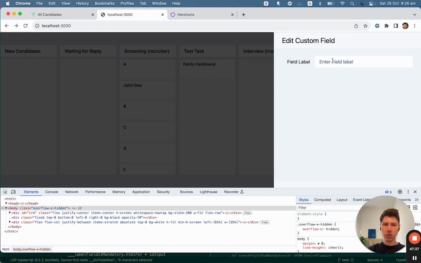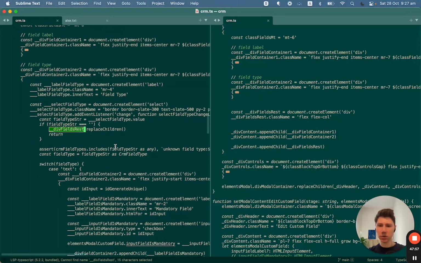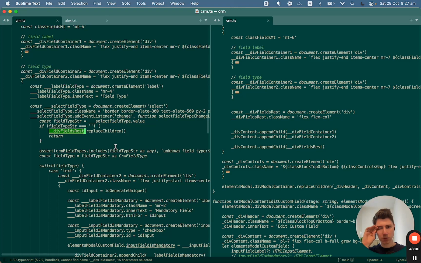I mean, trying to make the creation model more complicated a bit, but it will be easier to reuse, or trying to create another model for editing and trying to reuse little pieces from the create. So I'm still not sure. I guess I would prefer to have a separate model, but just have some little pieces from the first one.